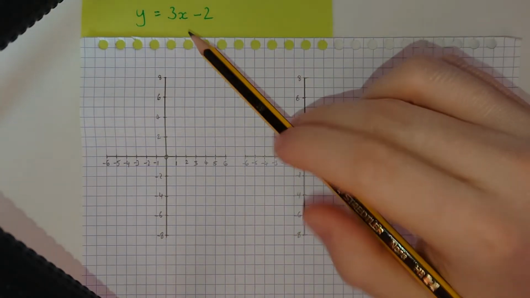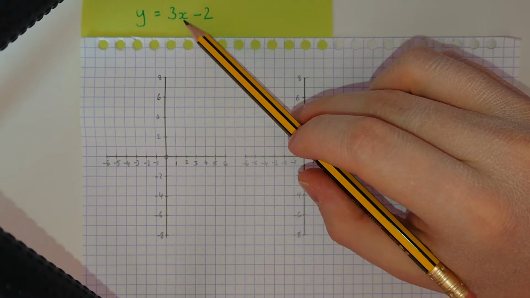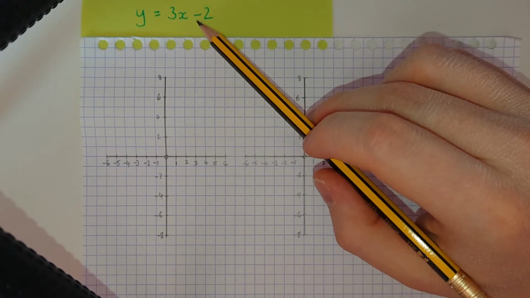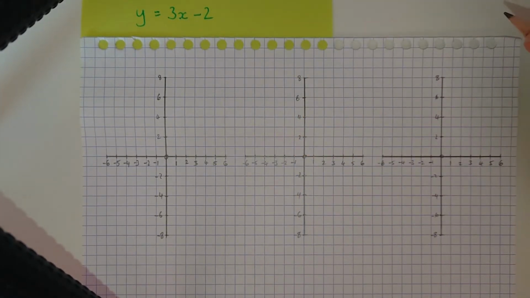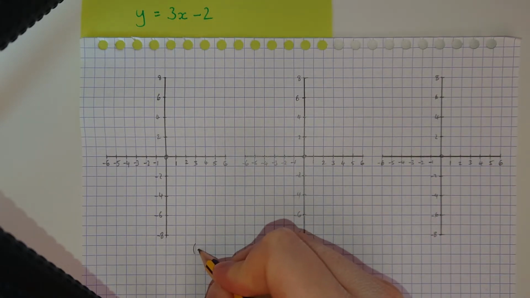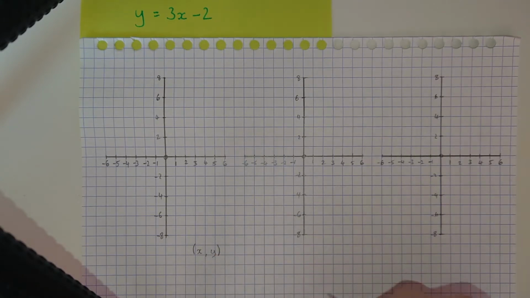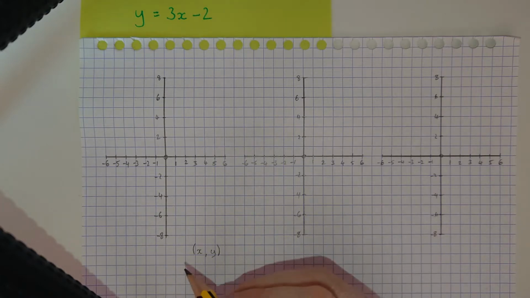For example, if I were to choose my input x to be 10, 3 times 10 is 30, take away 2 gives me 28, so my output would be 28 if I put x equals 10 into the function machine. Okay, so I'm just going to choose a few random ones. I'm always going to choose an input and get an output, and I'm going to write the answer as a coordinate. You always have coordinates being the x first, input first, and then the y, the output second.